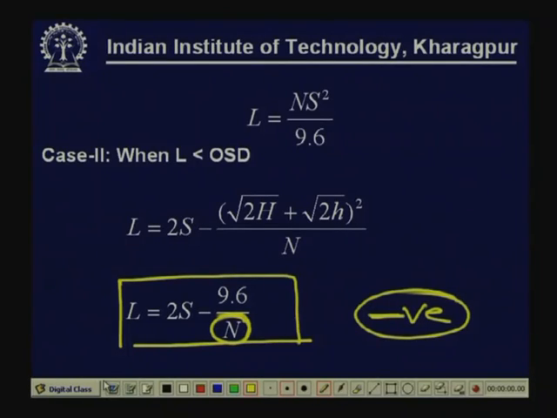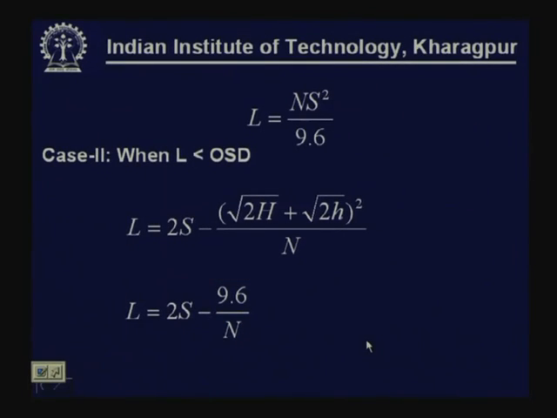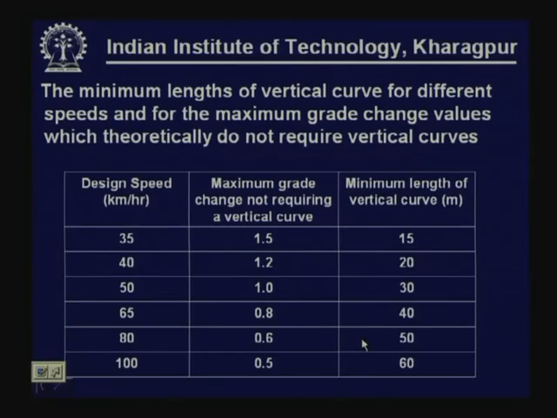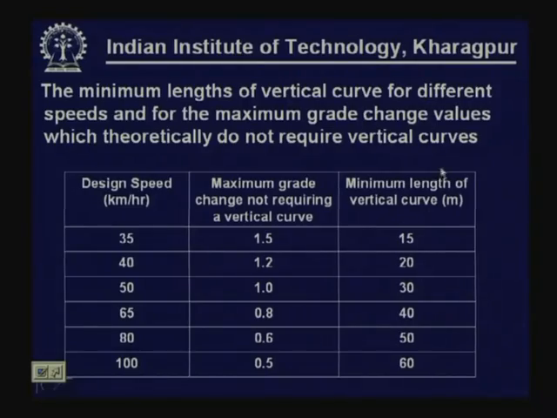But while this is a possibility, it is recommended by IRC, considering other aspects, aesthetics and all other considerations, that a certain minimum length should be provided, although from theoretical consideration it is not necessary to provide certain minimum length. So, IRC gives these values which may be applied for Indian conditions.